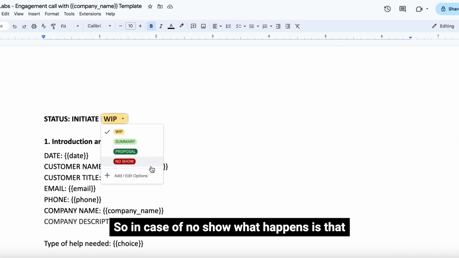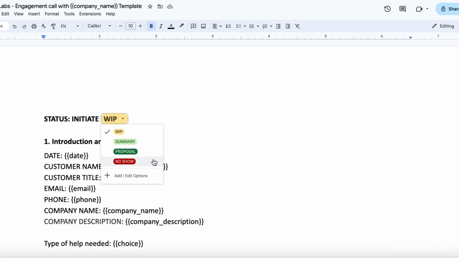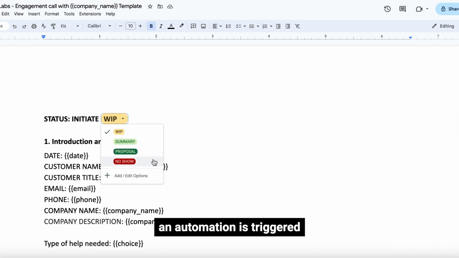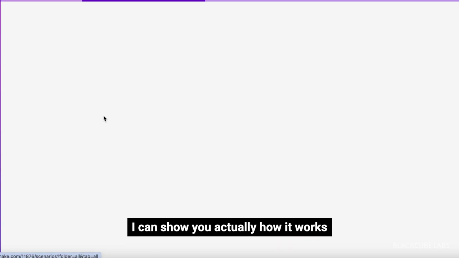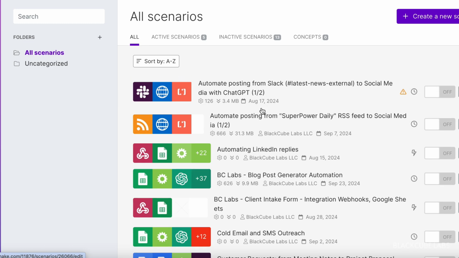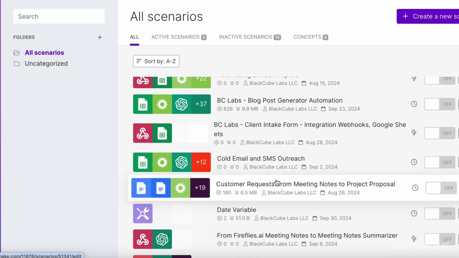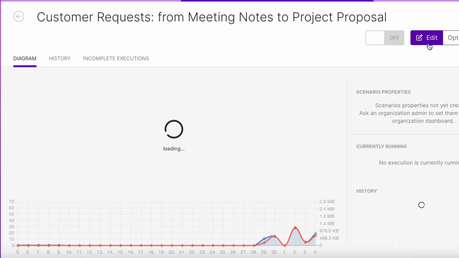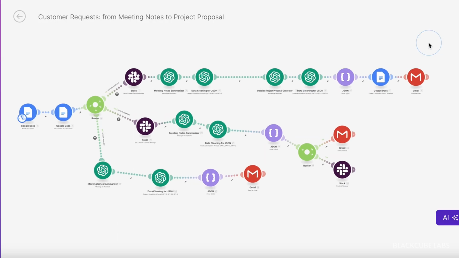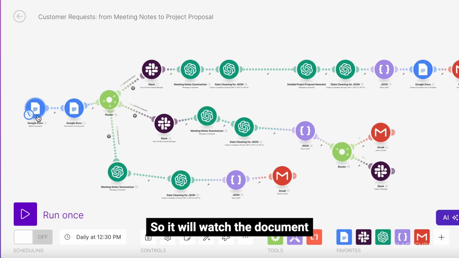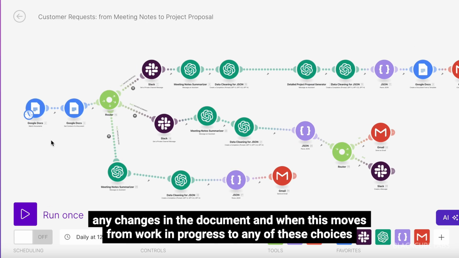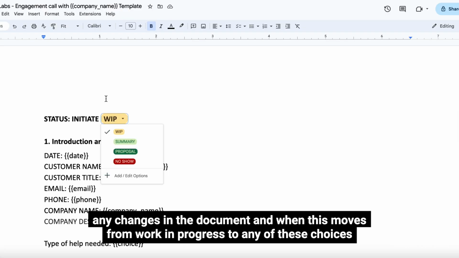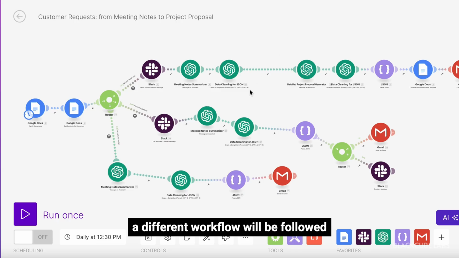So, in case of no show, what happens is that an automation is triggered. I can show you actually how it works. So it will watch the document, any changes in the document, and when this moves from work in progress to any of these choices, a different workflow will be followed.